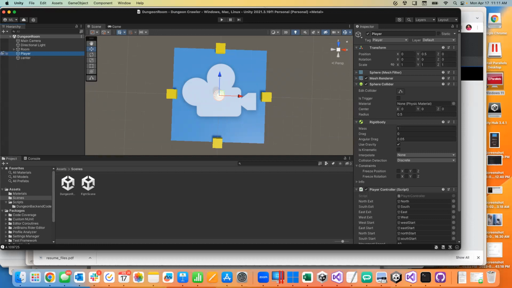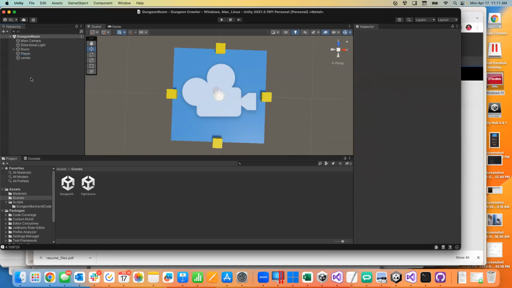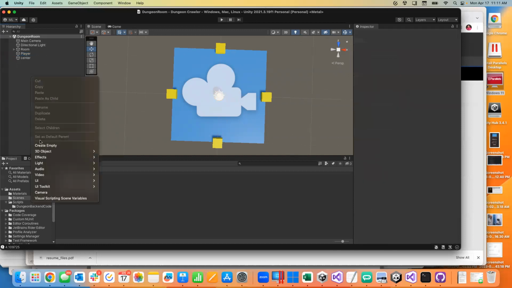So that I can place them more easily, and some of you are going to be significantly more talented than me at this, I'm going to just make them cubes, because those have nice hit boxes for us to bump into. And then I'll just turn them off so you can't see them.